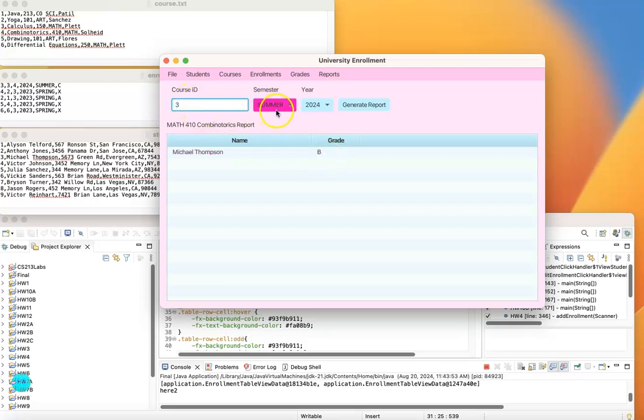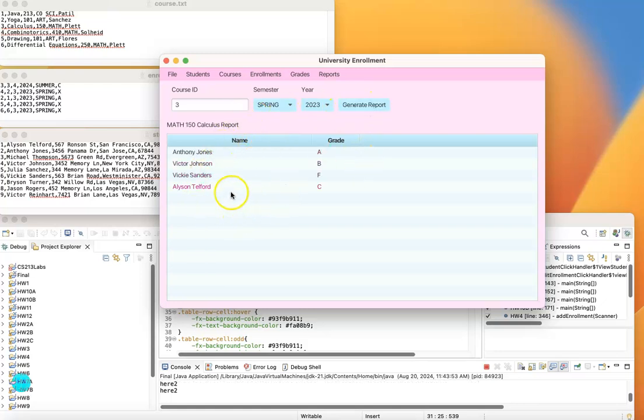And then same thing for the calculus class, if you do spring of 2023. Oh, and it shows the title as well, and this title is dynamic, so it concatenates the string with the course subject, course number, and then the name of the course, and then just a report at the end. So again, you can see the grades, and they come up really nicely, and you can hover over it, and everything. I think that's everything.